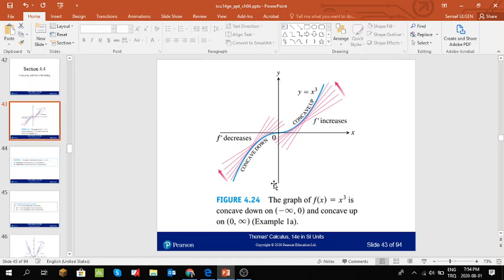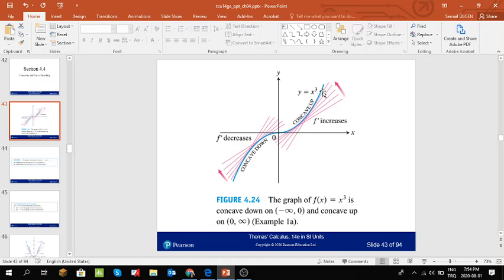So what is concavity then? We need to understand. Concave down is when the graph looks like this. In order to have concave down, the first derivative, the slope, is decreasing. Look, if you start here, the slope of this tangent line is big. As x increases, you have a tangent line going like this, and the slope is decreasing.